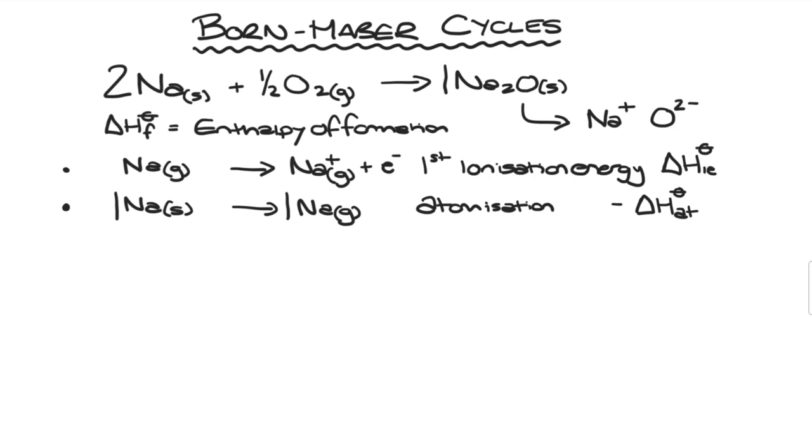So what we've now done is we've dealt with the sodium moving from a solid in equation number 2 essentially here, and then moving from a gas into its ion in equation number 1. So now we have to try and discuss what's happening to the oxygen. So we know we've got an oxide ion present as the O2- ion as a gas, as it will become there.